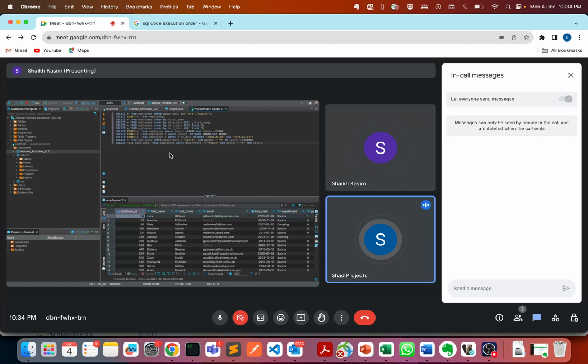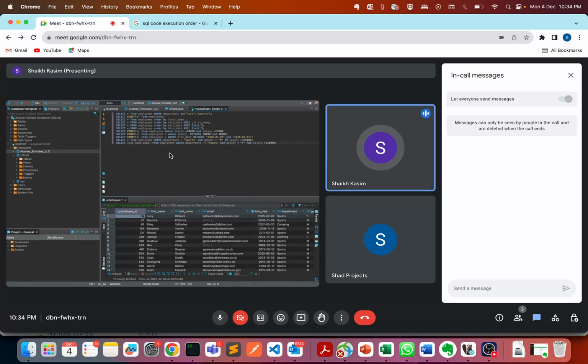In an AND condition, everything has to be true. In an OR condition, in a query where everything is OR, if any one is true, then it's fine. So whenever there, select last name, email. I got the point: if it's AND, the conditions should always be met in order to get the data.